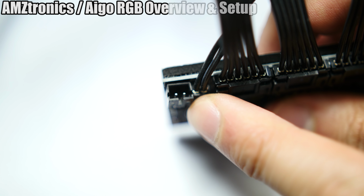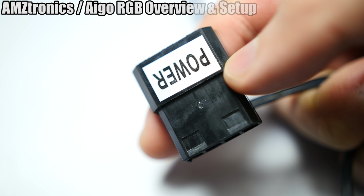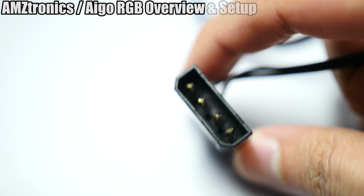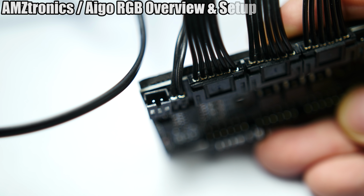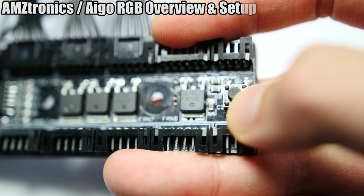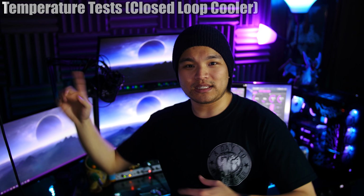To control the lighting, the controller must be connected to another switch, like your case's reset button, and the power to the controller is taken via Molex. Pressing that reset switch, or whatever switch you set it to, will cycle through colors and effects, but to control fan speed, you need to press the button on the controller itself. So now that we're all hooked up, let's give them a whirl.